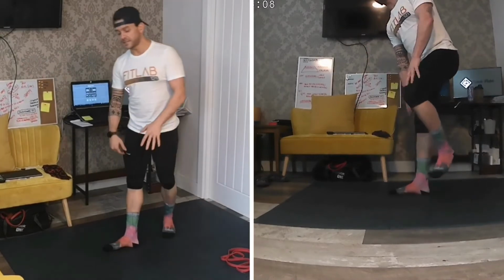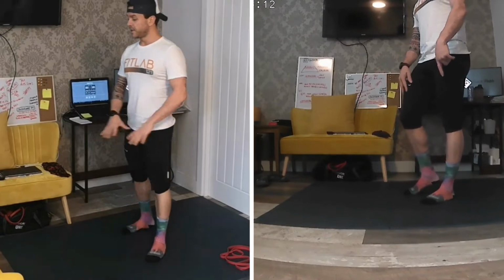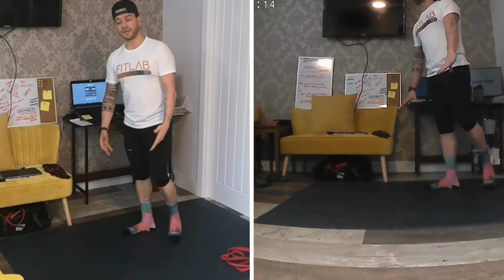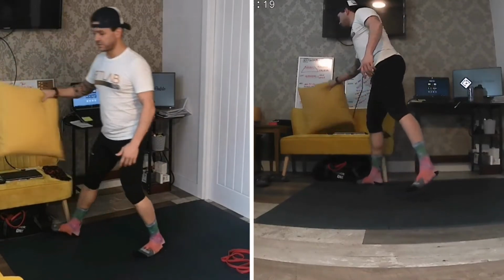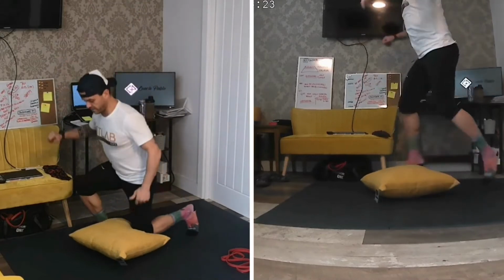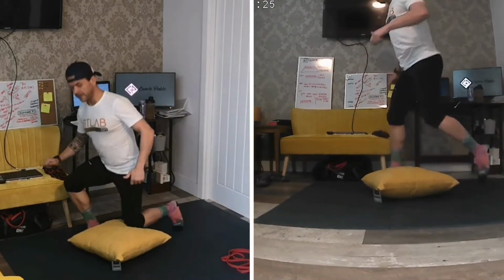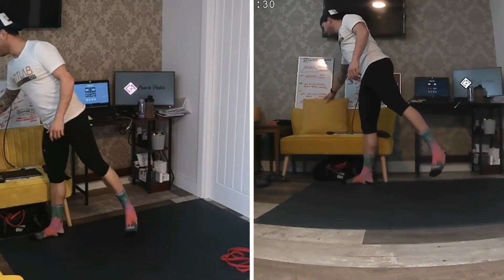If you hurt the knees, that's why you don't touch the floor. See, this floor is a little bit soft. If you can get maybe a towel or pillow, you just jump and touch the pillow, okay? So you might not have this one here, okay? Jump, trying to get your knee on the pillow, okay?